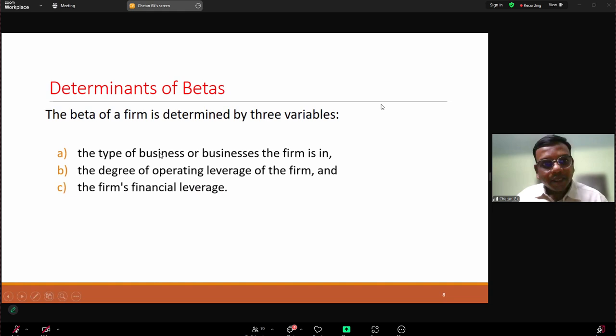Okay. And next, it is coming from the company's financial leverage. The more money you borrow, the more risky your company becomes. Since your company is more risky, your company's beta tends to go up. So these are the three factors which determine the beta of a stock. Is it clear, everybody? It is not coming from the regression. Regression is only a method of deriving the values of beta from the stock prices. But if you really see, beta is affected by all three parameters just listed here.